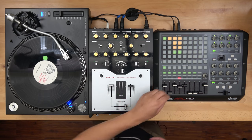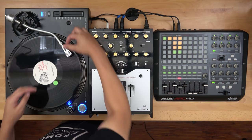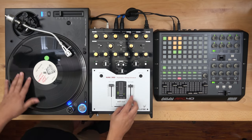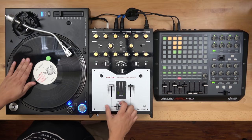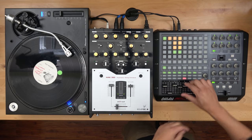Yeah, makes you want to cut. Let's go cut. Woo. Another track.